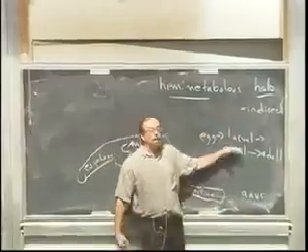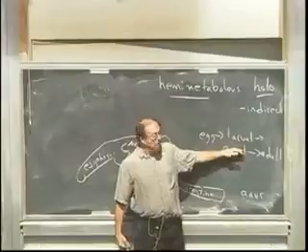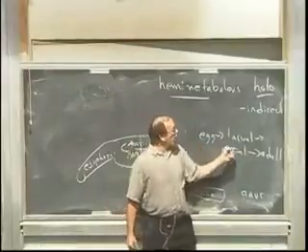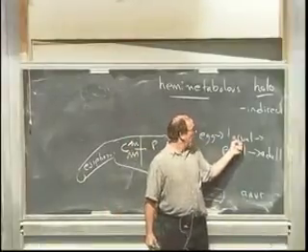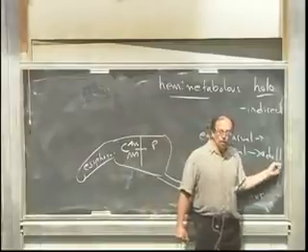Oftentimes they exploit completely different environments, different resources. For example, mosquitoes lay their eggs, fertilize eggs in water. The larvae are aquatic, they feed on algae, etc. in that water. And then they will go through this stage, this metamorphosis, and the adult will emerge. And so they exploit different resources there.